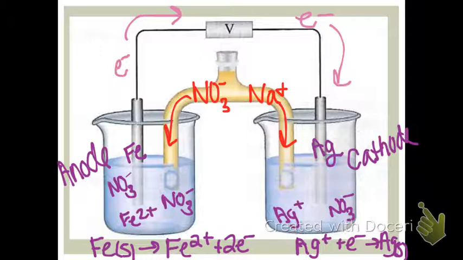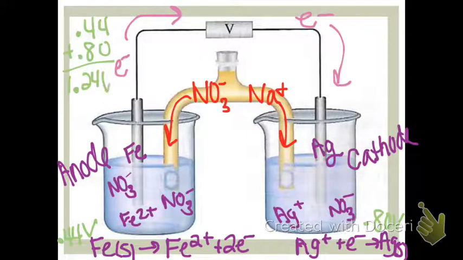Now, the last things they want me to do is actually calculate the cell potentials. So, to calculate the cell potential, remember, the reaction for the anode was going to be positive 0.44 volts because it's the opposite of what was on the sheet. And this one's going to be positive 0.80 volts. If you take positive 0.44 and you add positive 0.80, you get 1.24 volts. And that's exactly what this voltmeter at the top would read. So at the top, you can put 1.24 volts in the voltmeter.